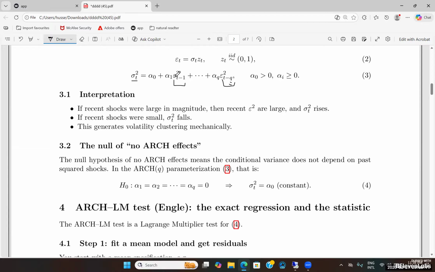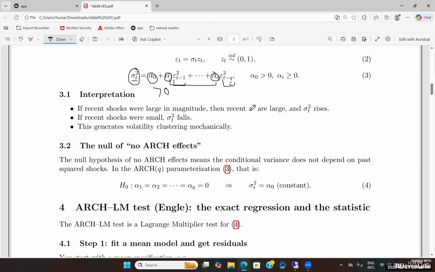This is a situation where a more recent shock has a significantly greater impact compared to a shock that occurred further in the past. Please note that within this model, each individual coefficient, and indeed the total sum of all the coefficients, must be strictly greater than 0. This is essential so that we can guarantee that the resulting variance will always be positive. Furthermore, the sum of these coefficients cannot be too large, which is crucial because it enables us to obtain a more constrained and well-defined solution for the anticipated volatility.